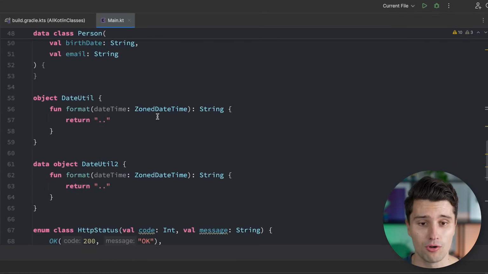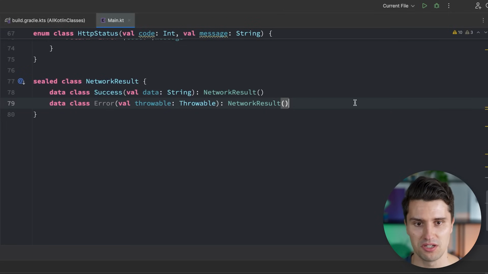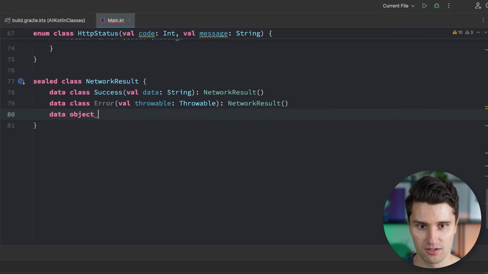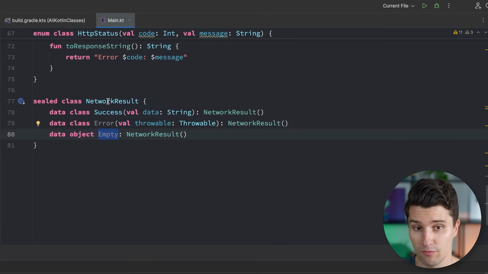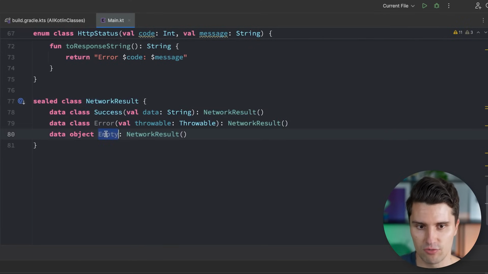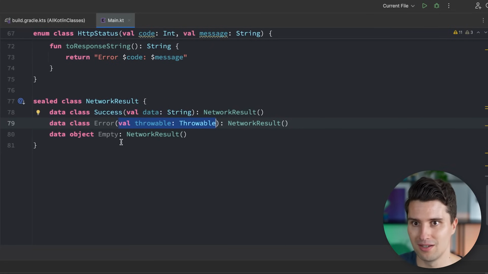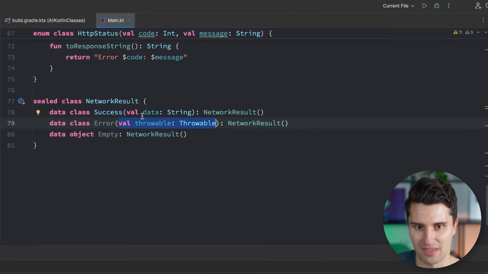And sealed classes are now also those types of classes where I mentioned that data objects definitely have a use case. So here, for example, we could add a data object, which is something like empty. So you maybe got a response, but there was no data contained in it, for example. Then we could say we have a data object empty, which is a child as well of this network result. But since we don't need any extra information, since for an empty response there is neither a piece of data we can attach nor an actual throwable, we don't have a constructor at all. And whenever you need a class for something that does not have a constructor and does not need internal state, then make it an object.